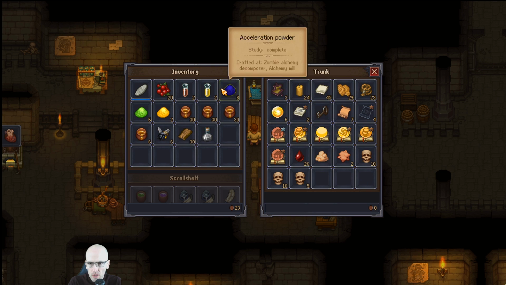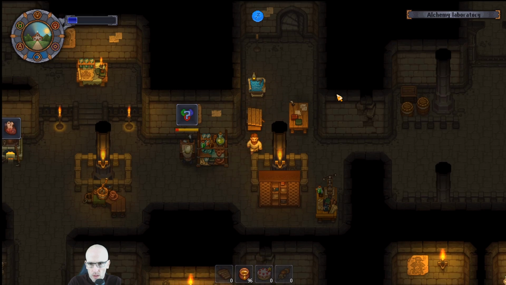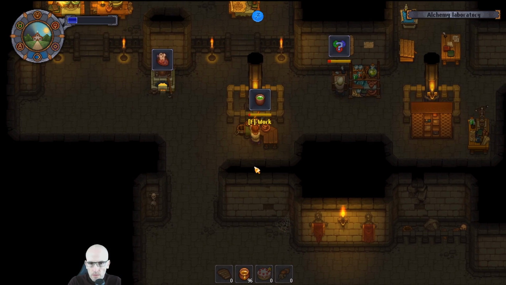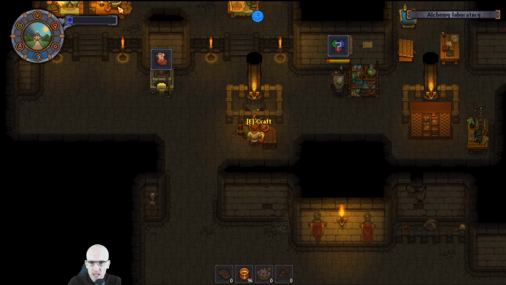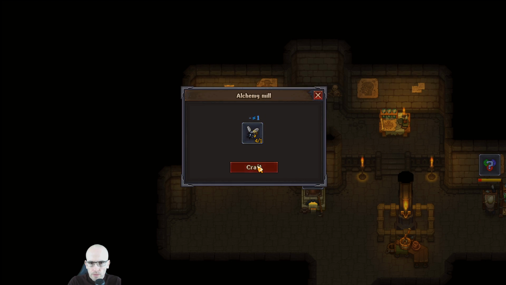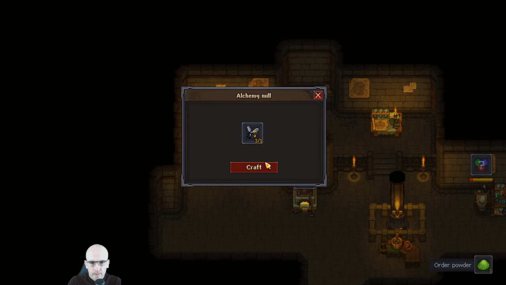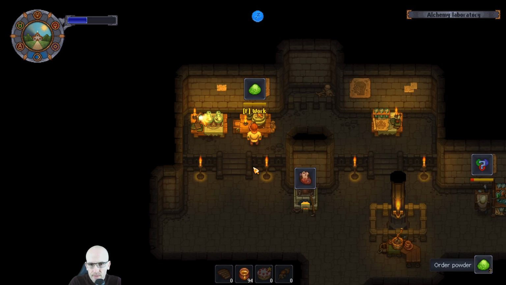Powder, oops, not powder there. Decompose the beads. So this is order solution. And if we do the beads there, it should be order powder. Slowly figuring out how the alchemy lab works.